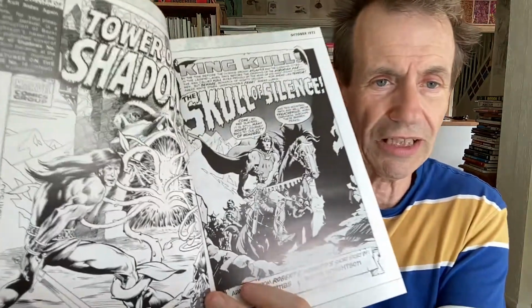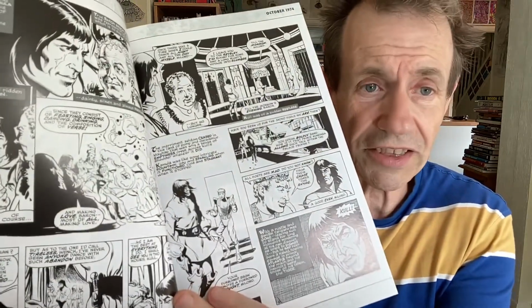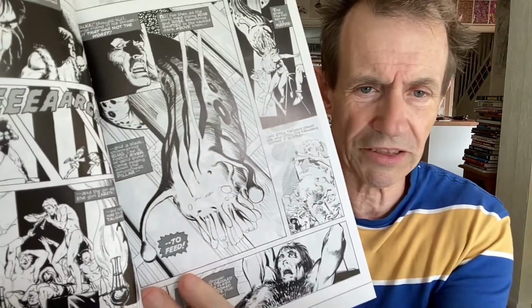However, into the stories, you've got a lovely one there of Tower of Shadows, just without the colouring, but what a great cover that is. Obviously unused, and I assume it was unused. Never before published cover of Tower of Shadows number 10. And then you've got King Kull, Skull of Silence, into the book. Now the artwork bounces around, sometimes absolutely amazing, sometimes not so great, but it does bounce backwards and forwards. So there's quite a variety of artists involved, and lots of different monsters. Poor old someone's going to get a bit munched there, I think, looking pretty scared. I can't blame him. That looked pretty frightening, pretty horrible death as well. However, of course, King Kull saves the day as usual.